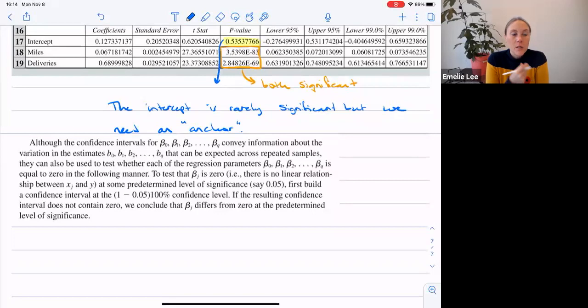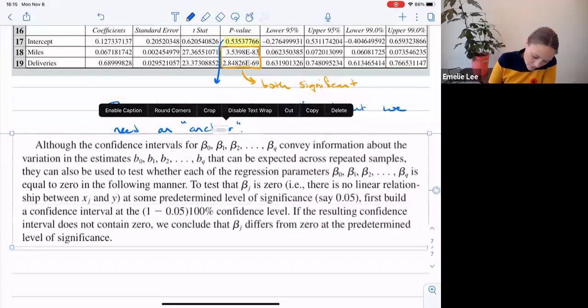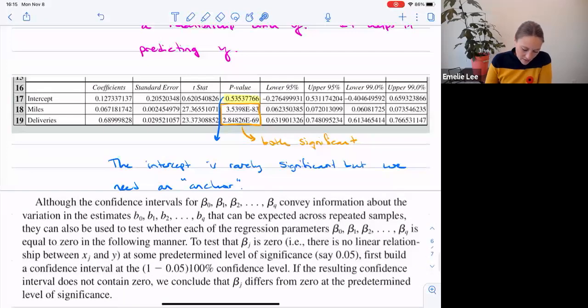Okay. And so if all the x's are 0, then what's our predicted value, right? That's the definition of the intercept. Okay, so here, that's this chunk. So you can basically ignore the standard error and the t-statistic and basically just look at the p-value for each coefficient. And usually, if they're contributing, then the p-value is going to be really, really small.